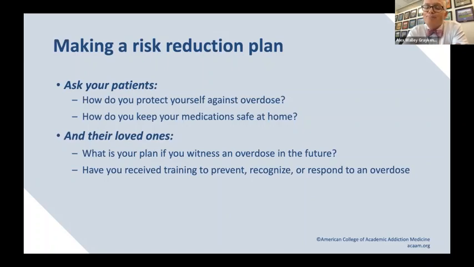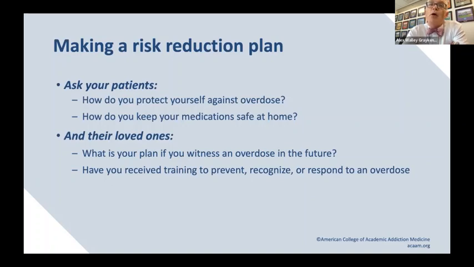And I say to them, well, that's a fantastic plan A, and I fully support it, and I want to know how I can help keep you in treatment. But I need to know what your plan B is. And usually patients will get that, and some of them will say to me, well, my plan B is to call somebody when I'm having urges. And I say, well, that's a great plan too, and I support you in doing that. But I need to know what your plan C is. What happens if you actually have made the decision that you're going to use, or you do use? What is your plan to keep yourself safe?